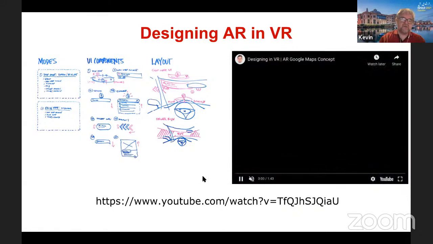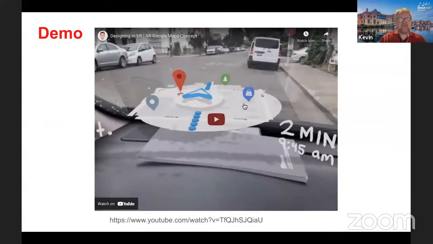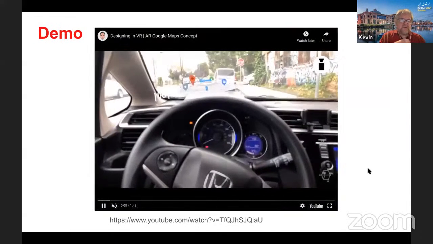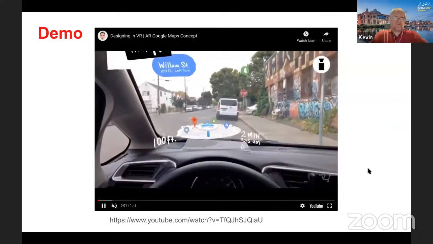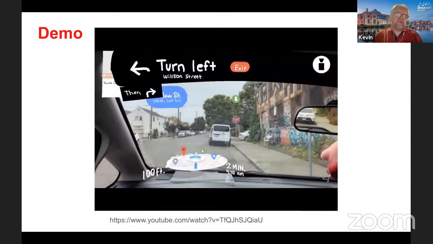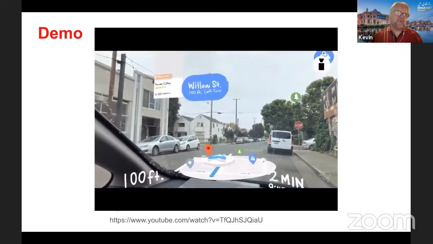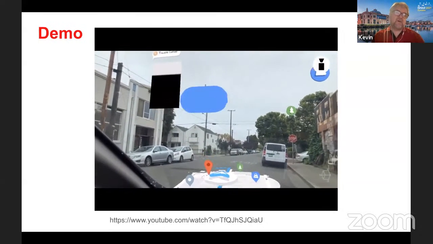So let me just jump to the next page, and I'll play the video a bit larger. So you'll see on this video, this is a 360 image, like I said, in the background, but they've been able to add some AR content on top of the 360 video. So it looks like it's a real live AR experience.